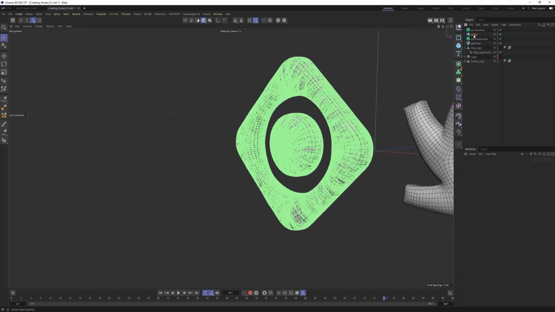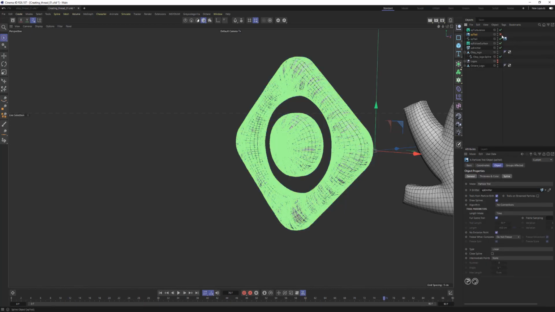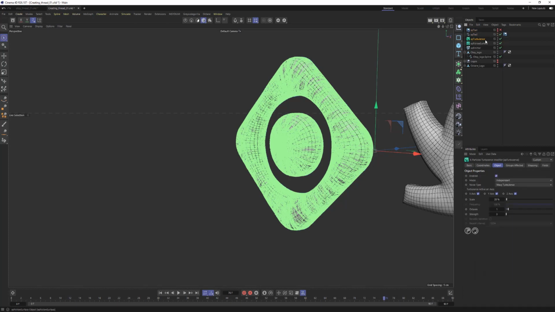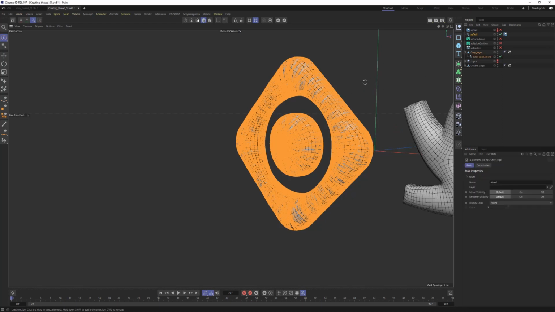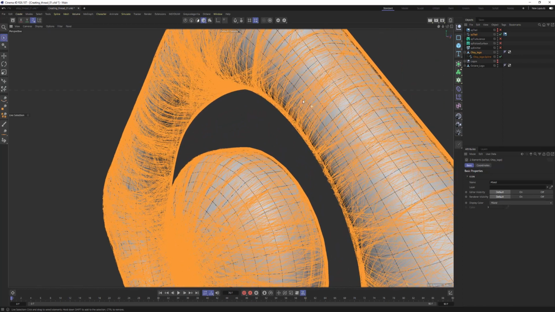So what I'm going to do is take this trail that we've got. I'm going to right click it and say current state to object, and I'm just going to turn that off. All right, and I don't really need this system anymore either, so I'm just going to turn that off as well. So now we've got our X particle path, and that is going to be the thread of this geometry. If we zoom in here, we can see all the paths.